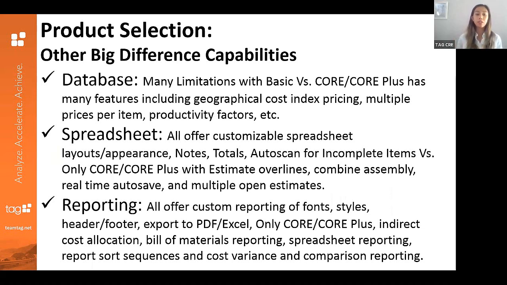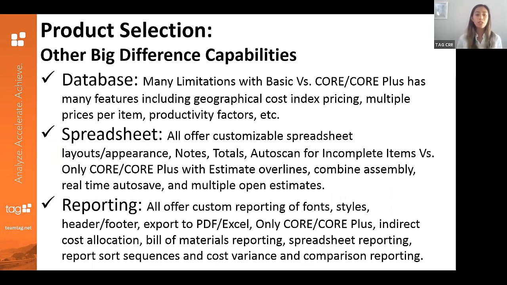So definitely take a look at how that might affect you if you're thinking about going with basic estimating and thinking about the limitations that it might put on you. So spreadsheet capabilities, both basic estimating and Core Plus estimating offer customizable spreadsheet layouts. So if you're a user of Sage 100 Contractor, you'll find that familiar blue and white grid that feels just like Excel.